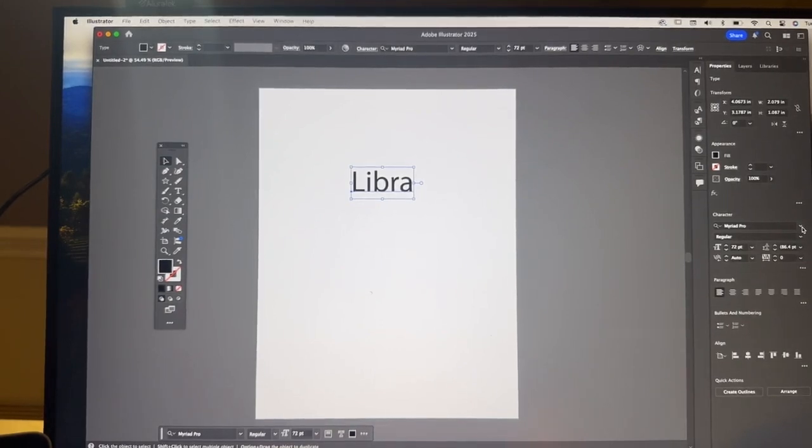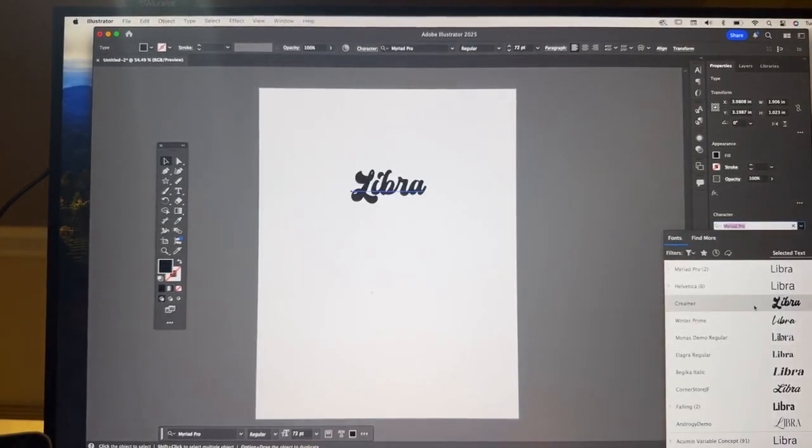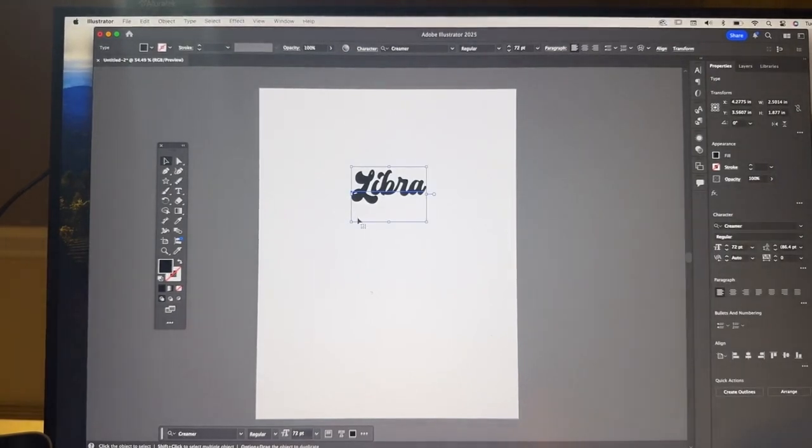So if you click here, y'all are going to see my font, and you're going to see your fonts. The amount of them are going to be way different. I am addicted to fonts, so please do not judge me. I just want you to pick any font that you have and just use it. So at this point, you should have a zodiac sign, your different font, and it should be size 72. All right. Everybody got it?